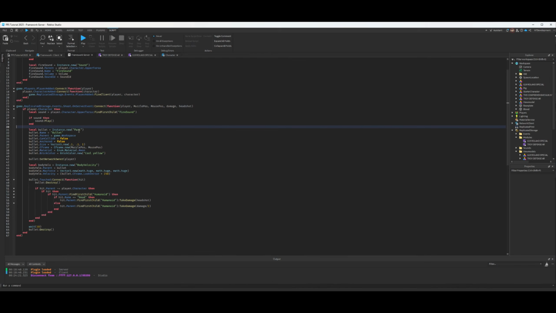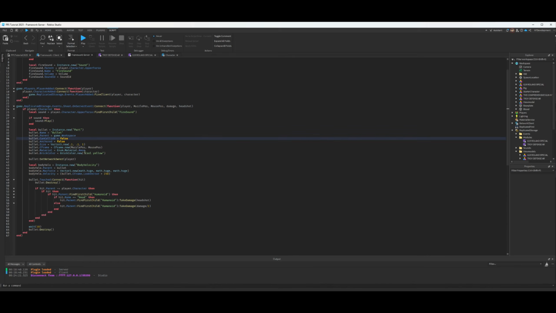It creates a part which we call a bullet, which has anchored off and can collide off, which allows it to fly. The reason can collide is off is because I don't want it to ricochet off players and bounce around. If you do want that to happen, you would just write true here. The size of this part is 0.1 by 0.1 by 1, which makes it a straw-shaped object. Then it gets spawned on the muzzle position, which is the part we created in the beginning of this video, and then it looks for the mouse position, which for first-person shooters is in the middle looking forward, which is where the bullet will need to fly.